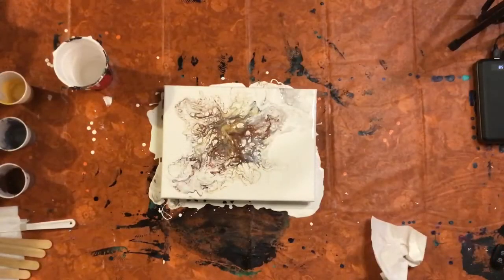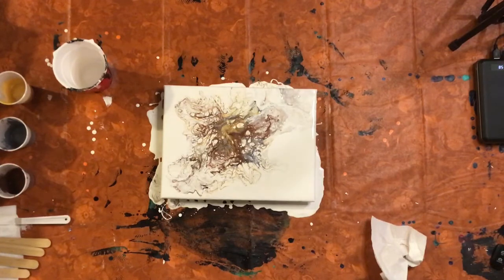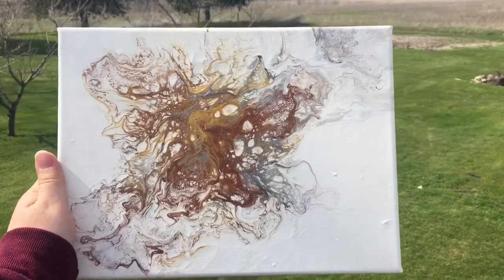Well, I like it. I like that it's got subtle all three colors, the gold, bronze, and silver. It's got some cool cells. I'm not mad about it. So I'm going to go ahead and let it dry, and we'll come back to it once it's all dried and glossed over. Here she is, all dried up and outside.